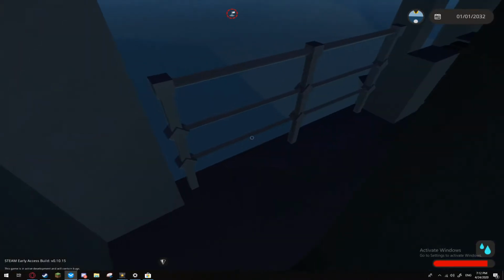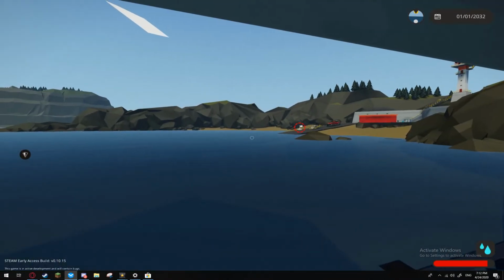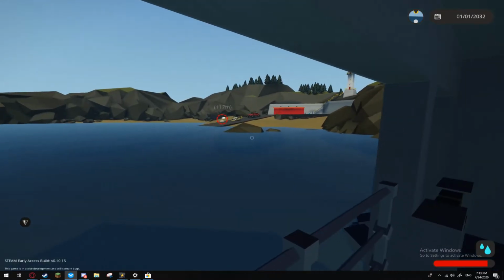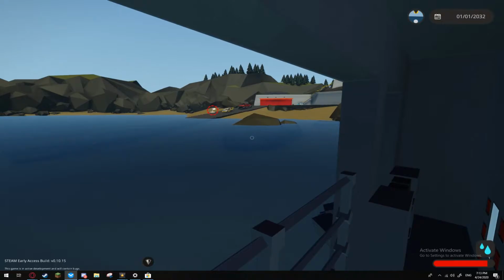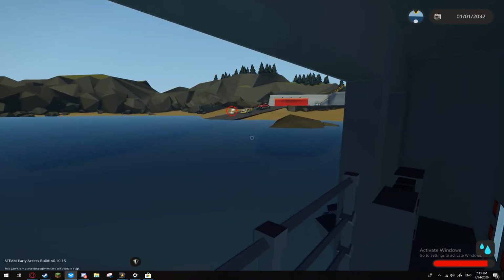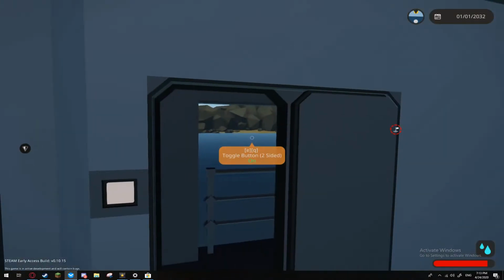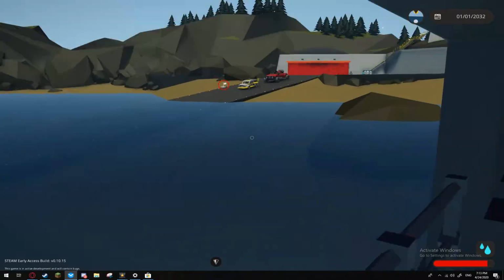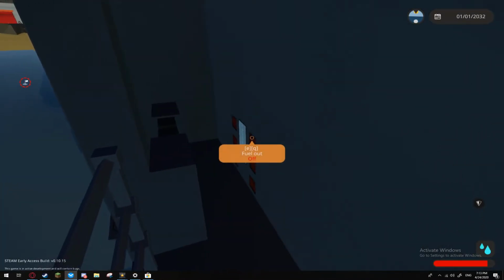I bet I could swim faster. Watch this. Knock yourself out. We're going 23 knots. I want you to swim. No, I missed the water. Come on. Grab the thingy. Stupid character. Oh, I'm keeping up.